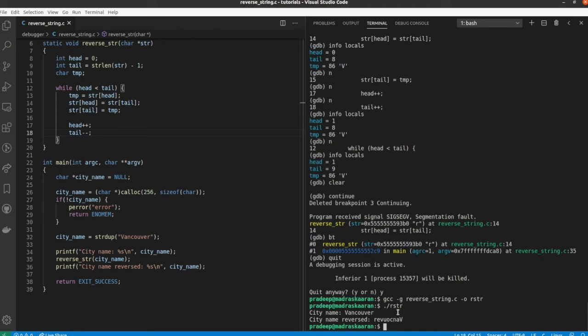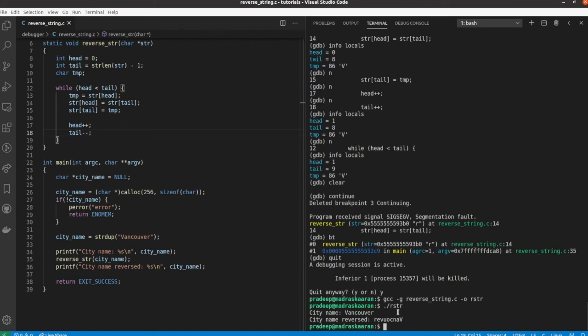There are a lot more commands available in GDB that you can use to debug a concurrent program, multi-threaded programs, and whatnot. There's no limit to it.